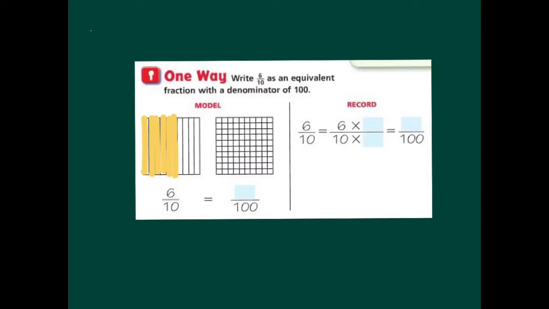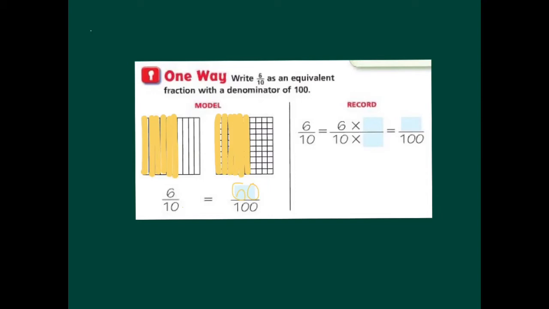So if I'm going to look at it from the hundreds block, well, we know one row of the hundreds block is 10, so I did 6 of them, just like on the other drawing that I did. So 6 rows of 10 little blocks would also be equivalent to 60 hundredths. So you see that 6/10 is equal to 60 hundredths. See how basically you just added a 0 to the 6 and to the 10 to get 60 hundredths?